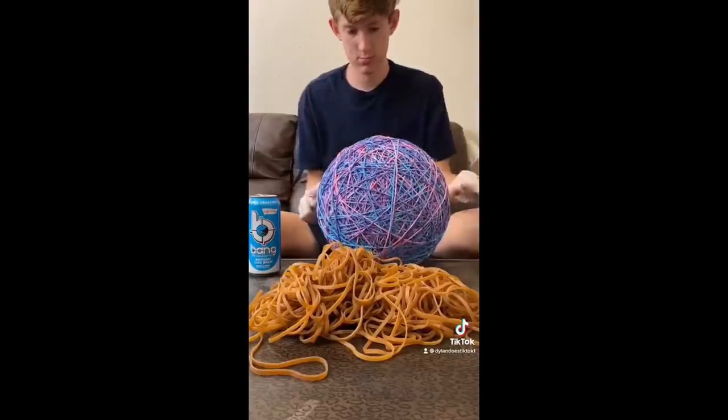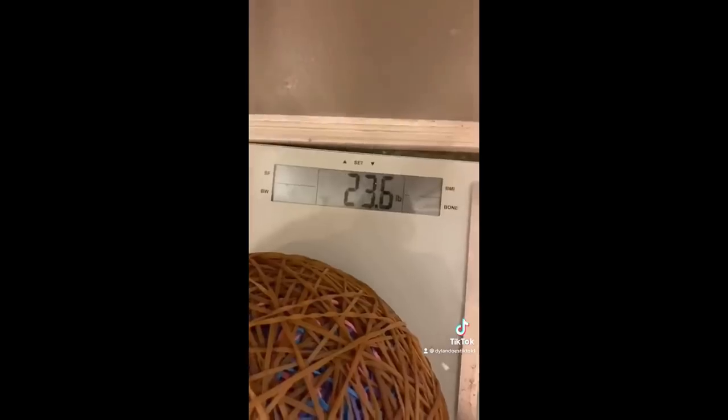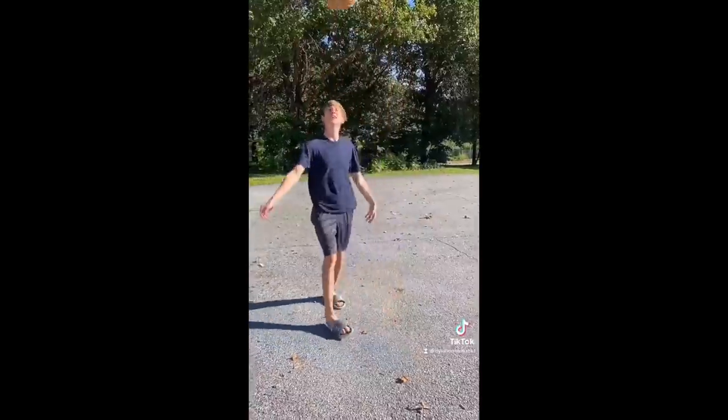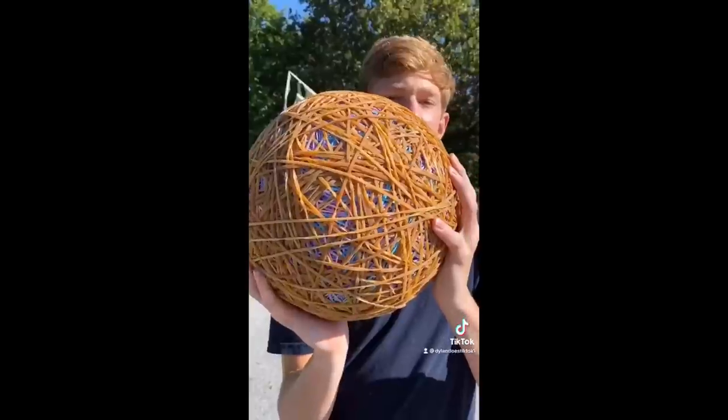And the band seemed good, so I placed the entire pile until I was done. And it now weighs 23.6 pounds, is way bigger than my head, and it's really hard to throw, and even harder to make a basket with. But I made one. Like if I should keep going.